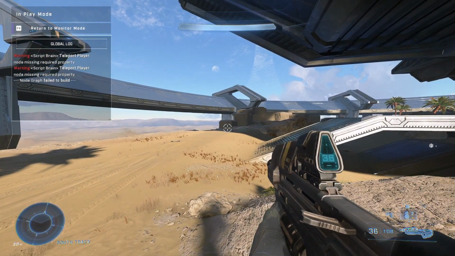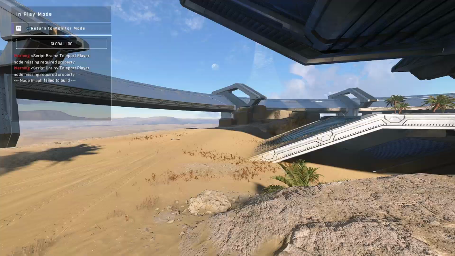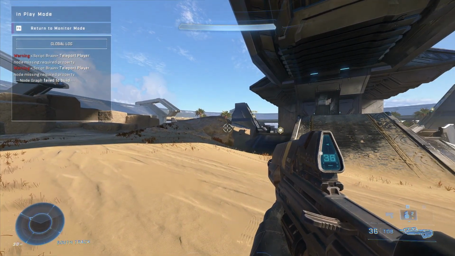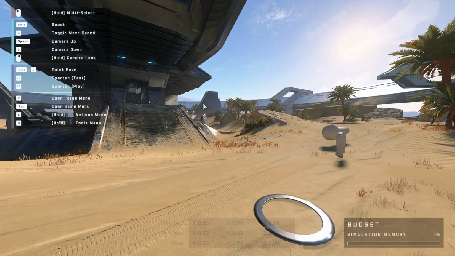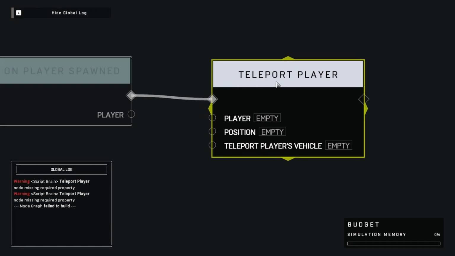But what we can see is when we hit F6, it says teleport player missing node required property, and it says that twice, which means there's two node properties that are required that are missing. If we come over here and look, there's a player and there's a position. There's a third one, but this third one isn't required.